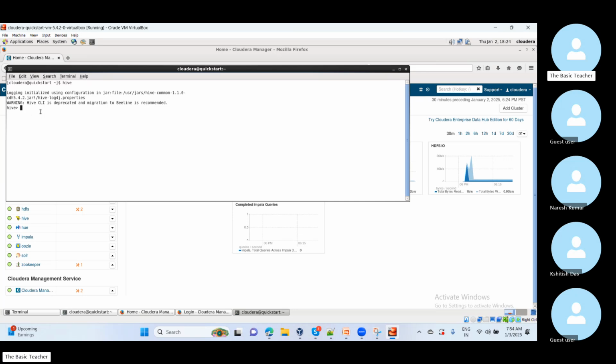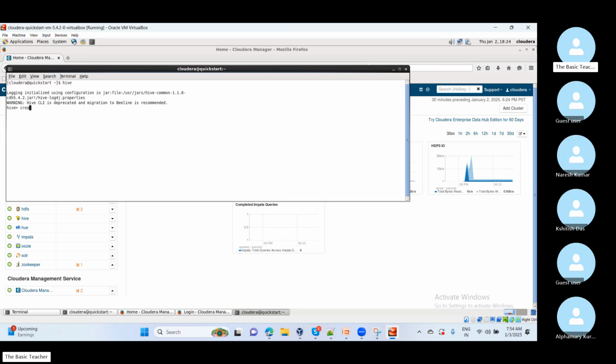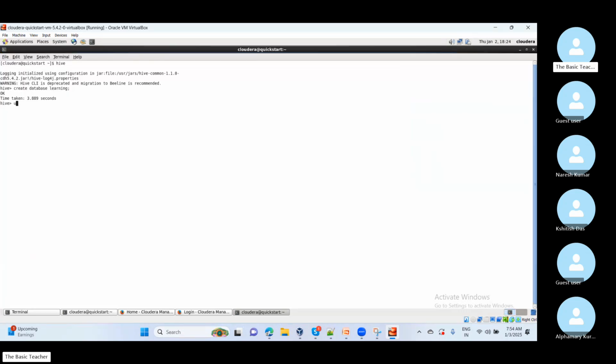Once that is done, I will create one database: create database learning, then use learning. It is done. Now I have to create the data.